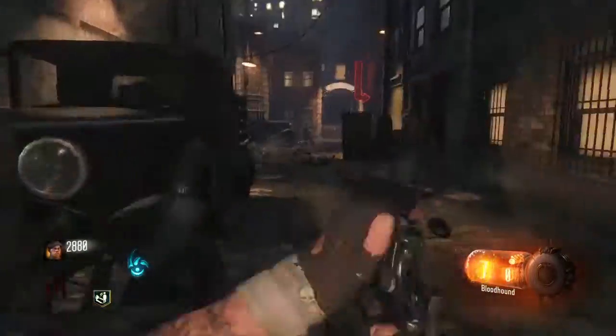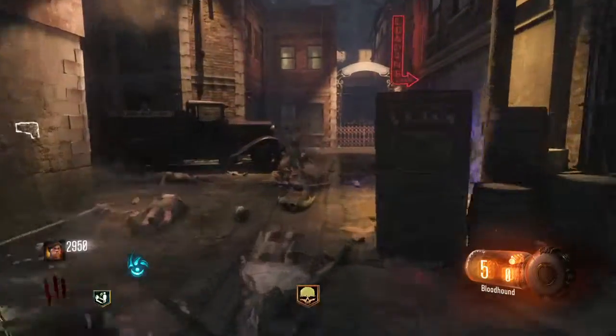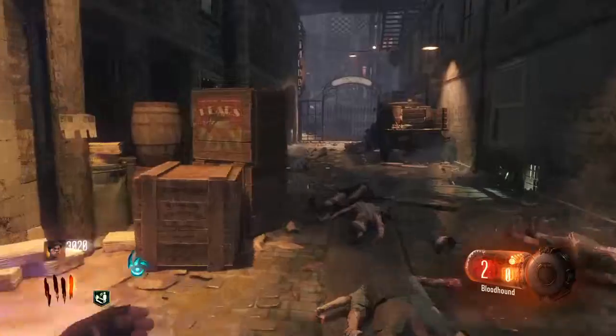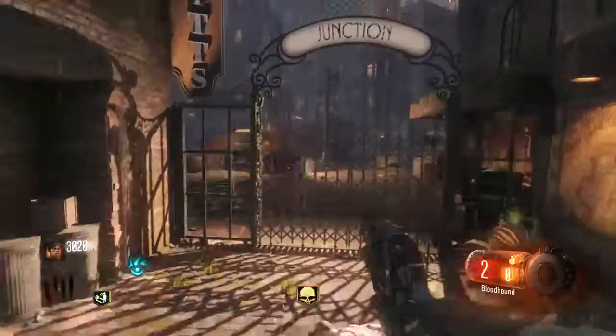Should we open a door? Nah, I want to do that. I'm gonna have to start using my fist, because those gates are like 1k tokens. I have 3k right now.